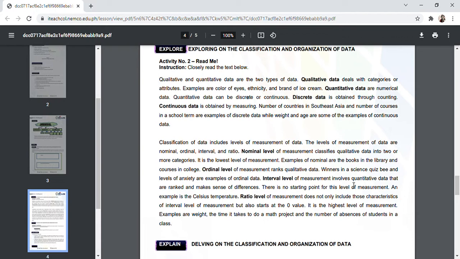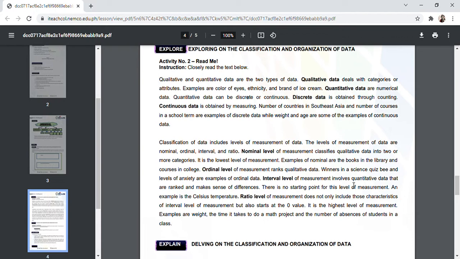While for interval scale, it is defined as a numerical scale where the order of the variables as well as the difference between these variables is known. So, what is the example for this? Like for example, how many hamburgers can you eat a day? It could be 1 to 2. It does not necessarily start at 0. It could be 1 to 2. It could be 2 to 3. It could be 4 to 5. So, you choose or more than 5. That is the interval scale, and it doesn't usually start with 0.